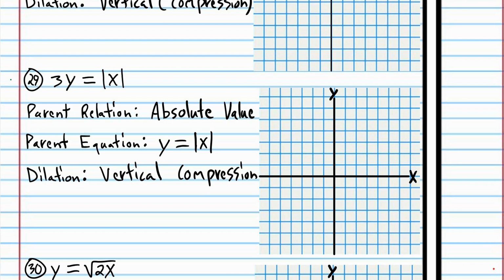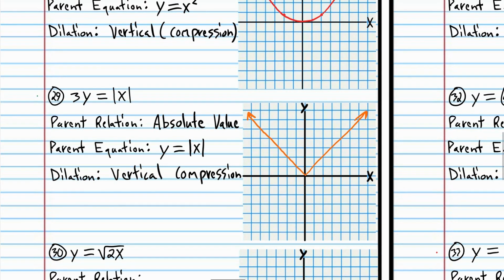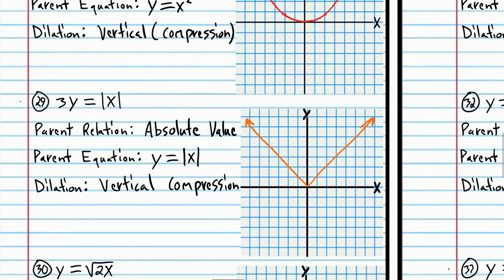So let's graph the parent equation. That looks like this. Again, you can see this on your library of relations, or you can just use this equation if you forget your library of relations. If you have this in your head, you can just plug in values to help us graph that. So now we're multiplying y. So that means we're going to divide all the y values by 3. Divide all the y values by 3. It's the exact opposite of what you would think.